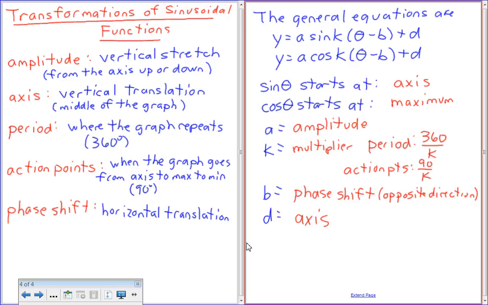What's your axis? Where does sine start at? Where does cos start at? What's the amplitude for this graph? What's the multiplier? What's the phase shift? Okay, so if you need to have that little page handy with you, feel free. Today I don't mind if you look at it, and you'll have your choice assignment on it at the end of the class based on this stuff. But long term, we should be able to do that without any guidance.